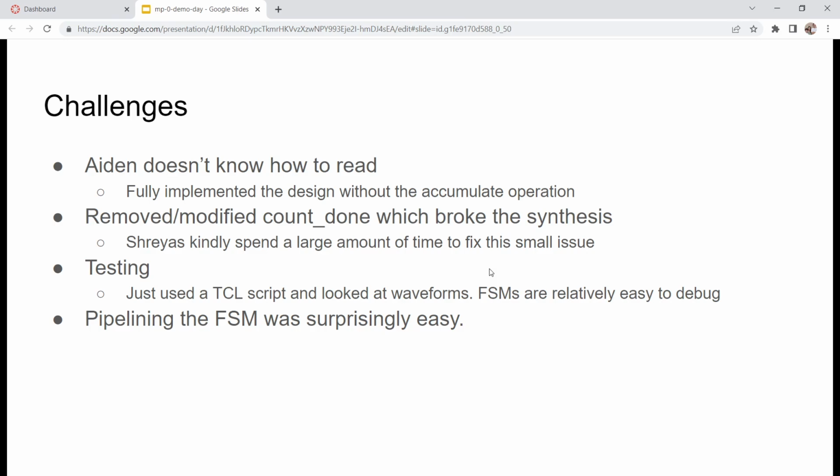I put some other things on there. So testing, I wrote a TCL script. It was really nice. And then pipelining it was pretty easy, just from the finite state machine that we had. Have you done this before, writing TCL scripts for automating stuff, or what course, or what experience? No, I just did the forcing and then I copied the TCL test generation.